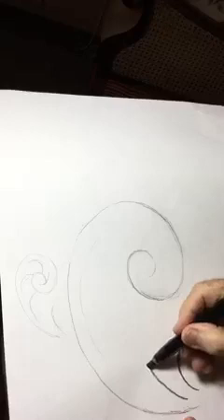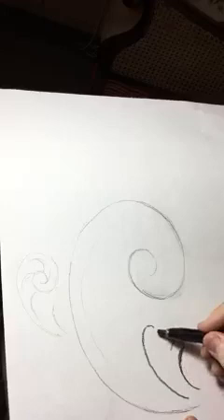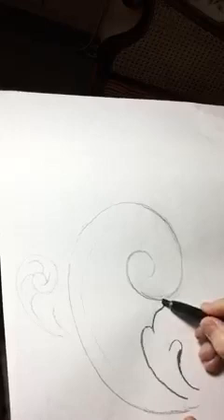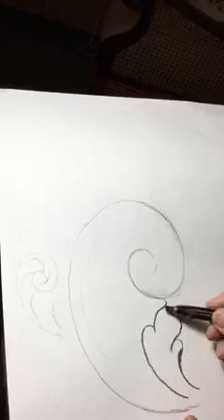Now we have to start where that stem would be, and I'll bring this out here. Because I want to fill in this space here, and I'm going to this area here, and I don't want to leave an awkward space. So I've got to shape out my leaf and find out which way I want it to go. I want to go in that direction — this leaf may go like so. I can turn it there, so it's coming over and going to fill in this awkward space.